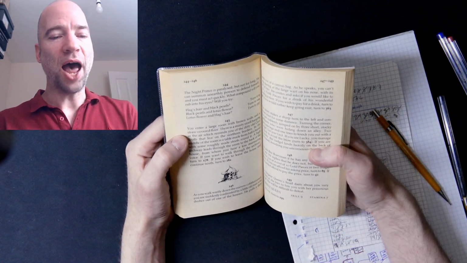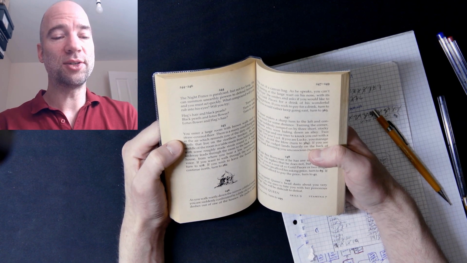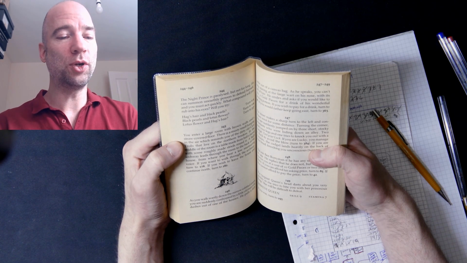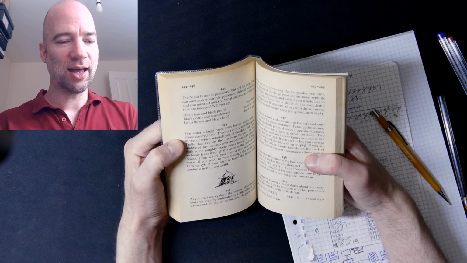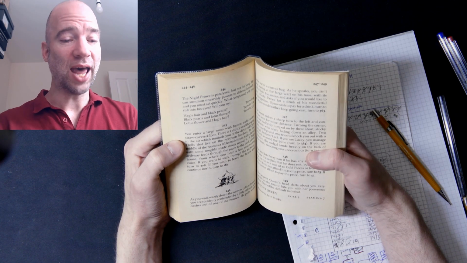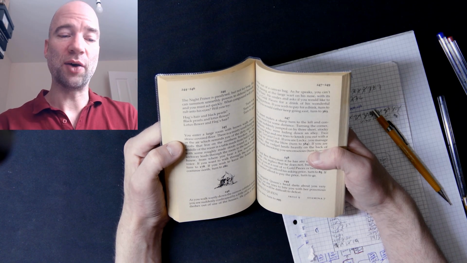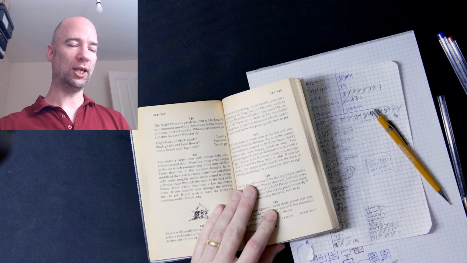The Night Prince is paralyzed, but not for long. He can summon unearthly powers to defend himself, and you must act quickly. What compound will you rub into his eyes? And we got 3 options: hag's hair and black pearls, black pearls and lotus flower, and lotus flower and hag's hair. So 1 out of 3.